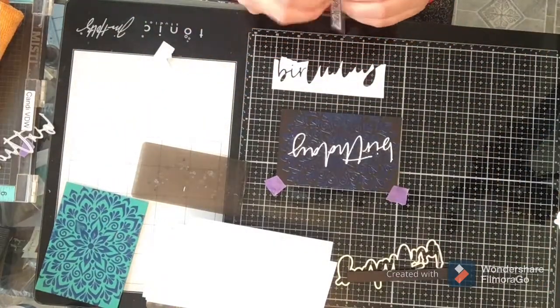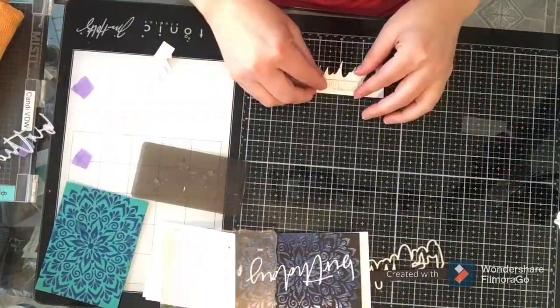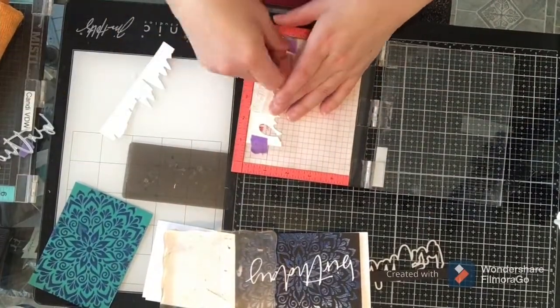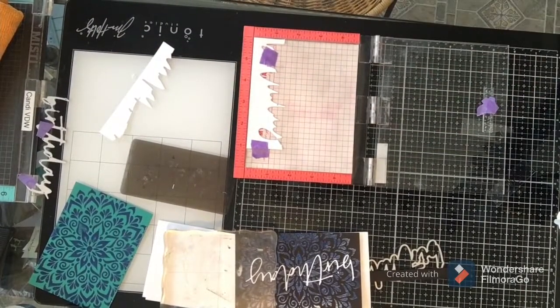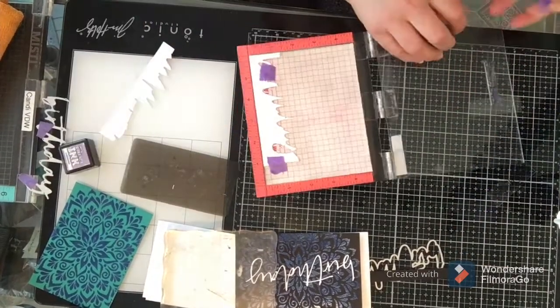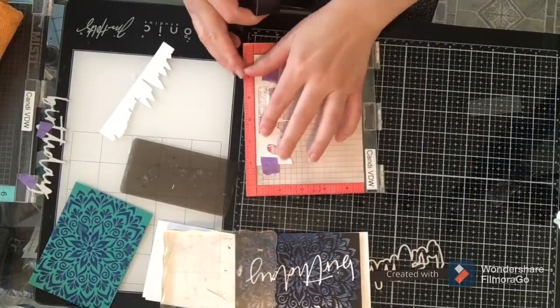I'm going to use the happy sentiment from a free stamp with purchase that I got on an order a couple years ago. And I'm just going to use my mini Misti to line that up, and I'm going to stamp that in purple ink. I'm going to cover up the birthday part with some purple tape while I ink, and then I will remove the inked purple tape and stamp down the word happy. I stamped that just a couple of times. I forgot that I didn't have my ink handy, so I had to go get it. Apologize. Like I said, I stamped it a couple times.